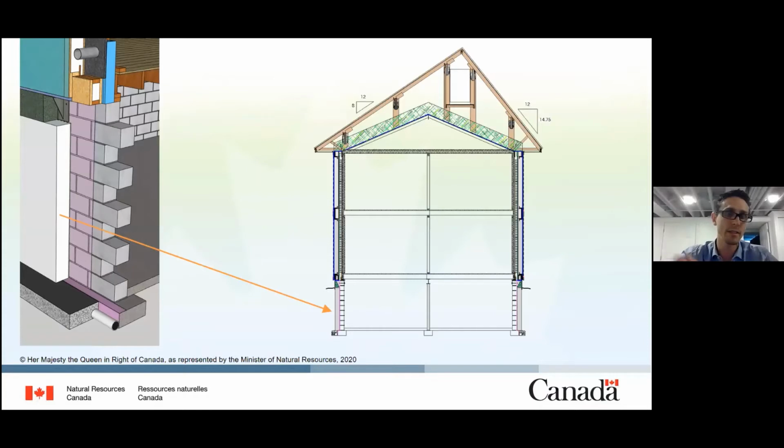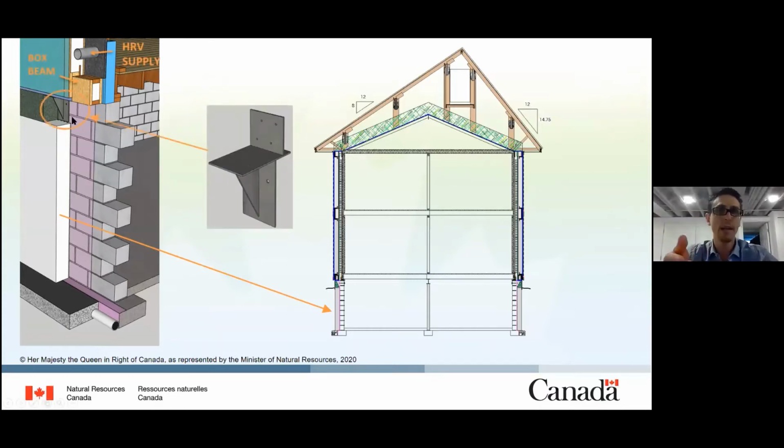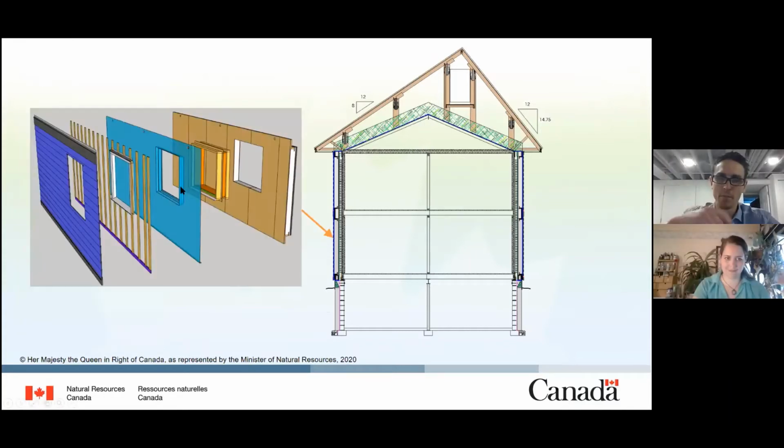And as we get to the top and we get to above grade, there's going to be a bracket. It's going to support brackets that are going to support a grade beam that's going all the way around the entire base in order to support the above grade panels, which are right there.